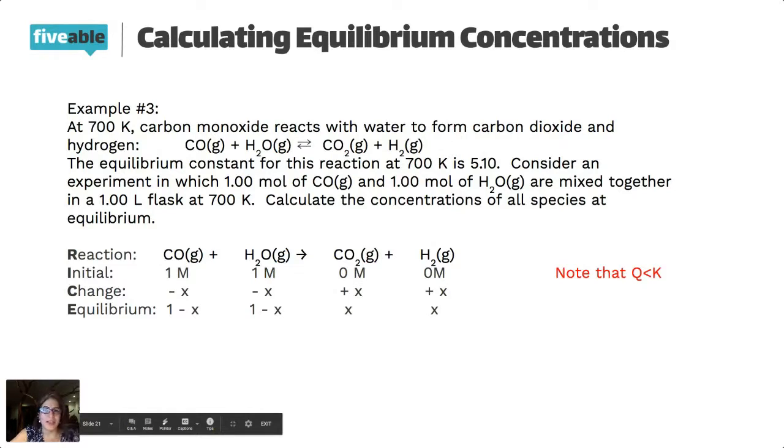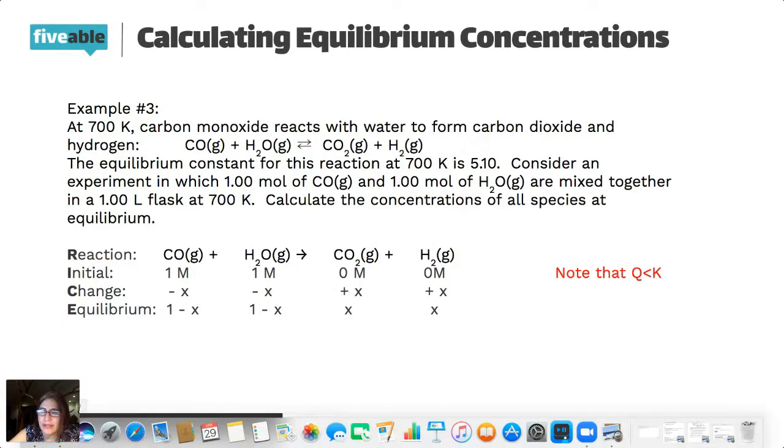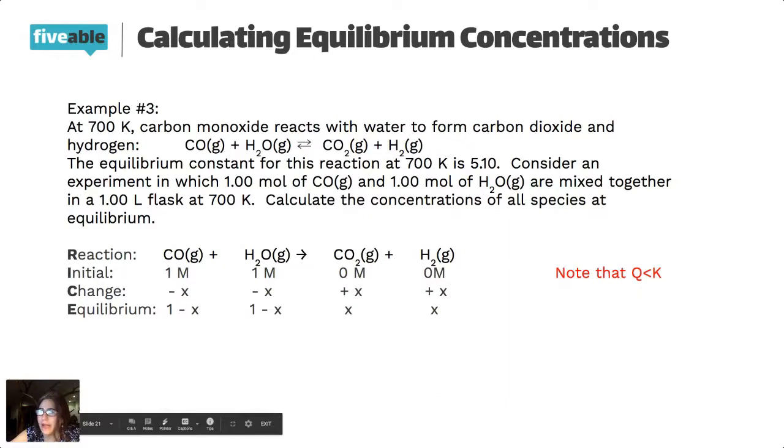And then what do we do next? What do we do next, Mireya? What would be the next step? Solve for X. Yes, correct. Solve for X, we have to place the equilibrium expression, right? And then place the value given of K, exactly. And then solve for X with your calculators.